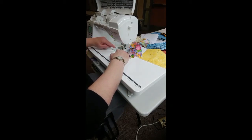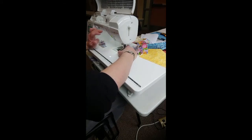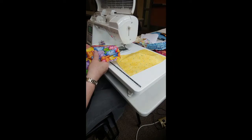If you're not sure how to do that, take your hem gauge or a ruler or a measuring tape and put a solid edge right next to your presser foot, and then move your needle over until you have a 1/4 inch seam, because you can see the needle move. And because I'm going backwards on this one, I'm going to back stitch first and then go forward. You don't need to back stitch at the top because that will be caught in the next seam and you won't have to worry about it.